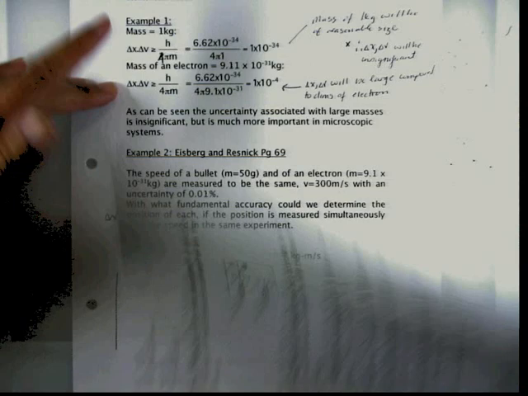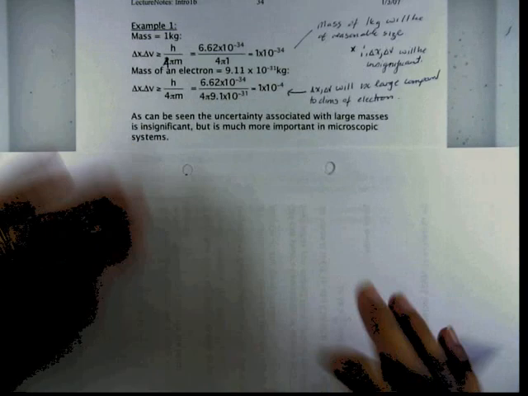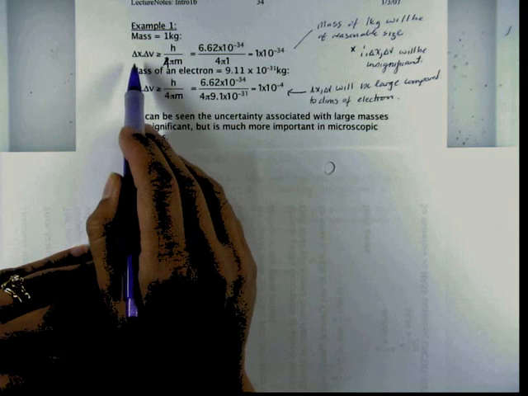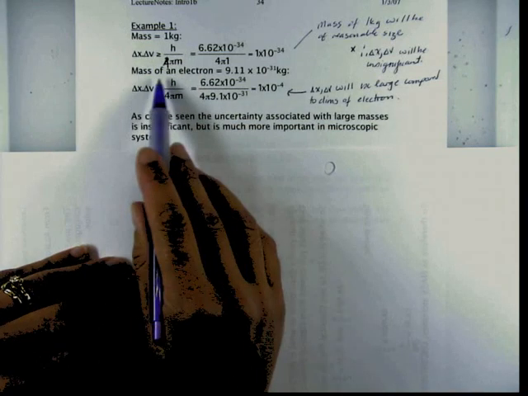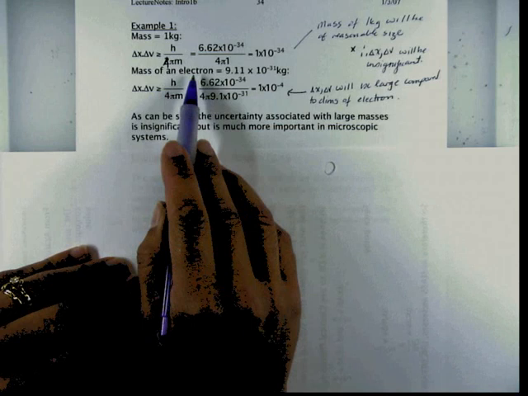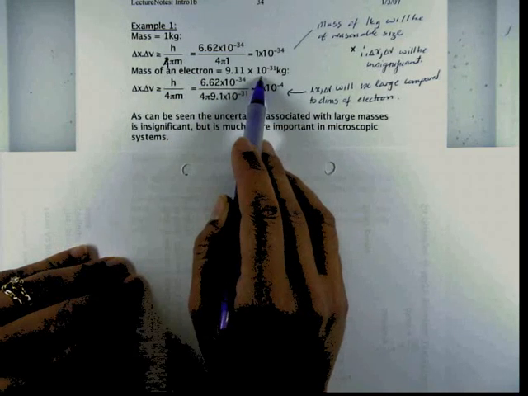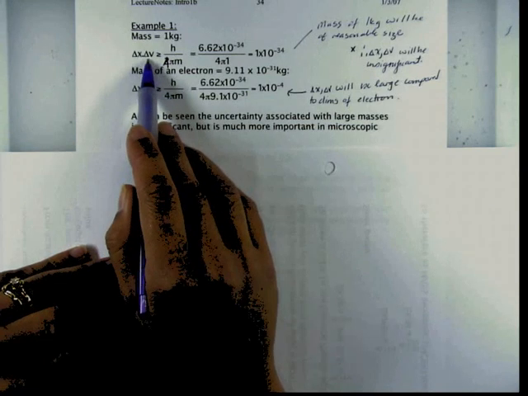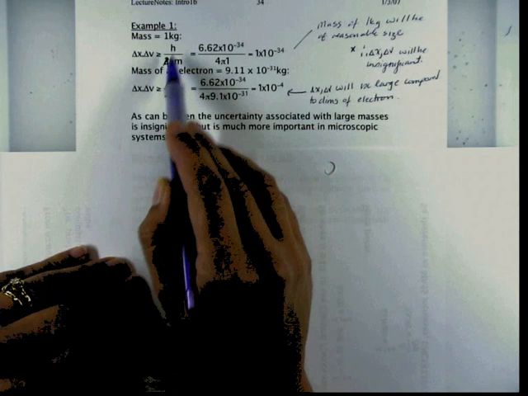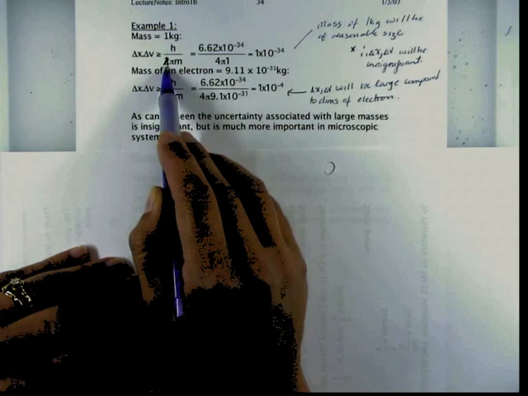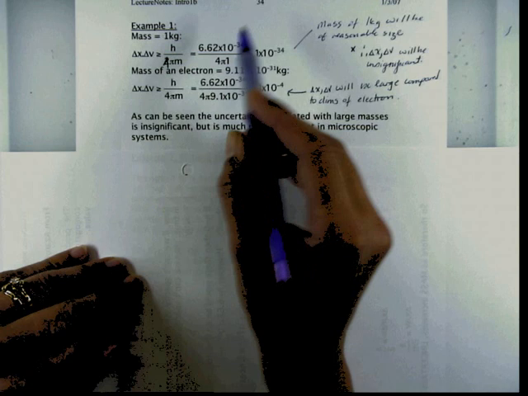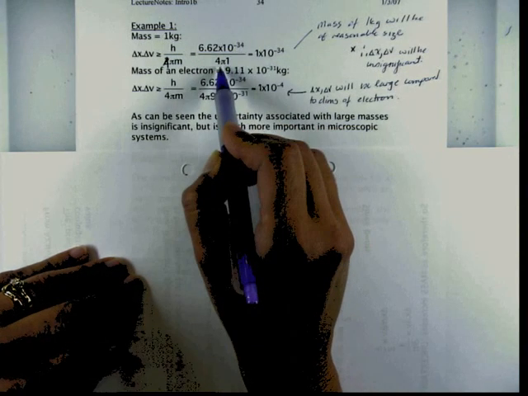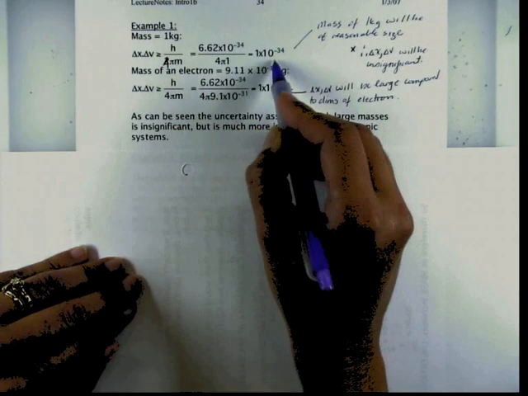And let's just start off with a nice simple one. We've got a mass of 1 kilo, and we're going to compare it with the uncertainty associated with the mass of an electron, which is 10 to the minus 31 kilos. If we have a look at this, we've got the uncertainty of x times the uncertainty in velocity, h over 4 pi m. Sorry, there's a correction just there. I've written 2 pi m. It should be 4 pi m. So I've got h, which is 6.62 times 10 to the minus 34, divided by 4 pi. We end up with 10 to the minus 34.